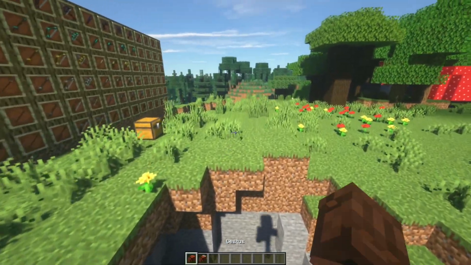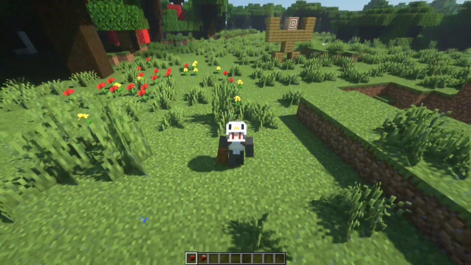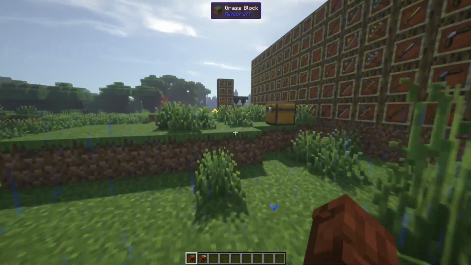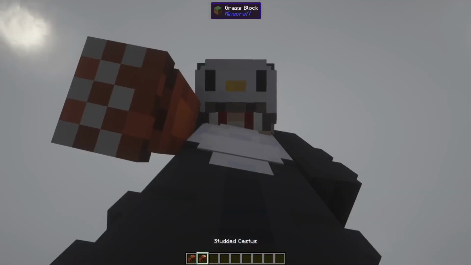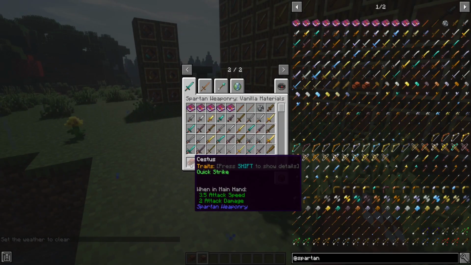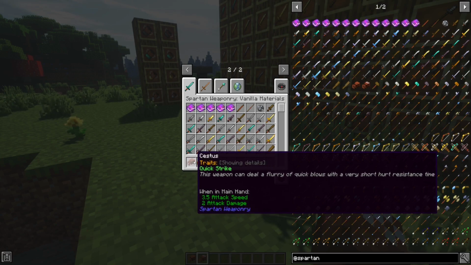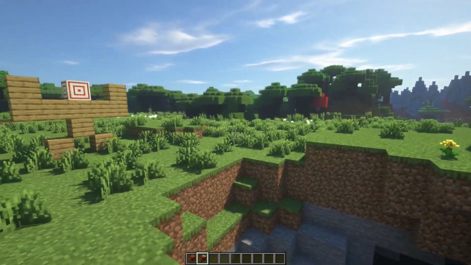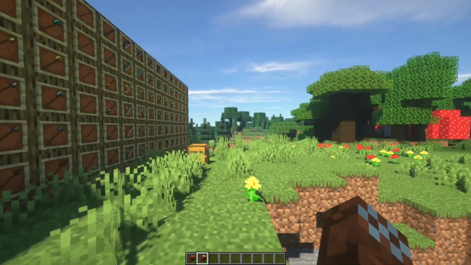Now the next weapon is the Cestus. It's basically gloves. You can see it looks really good on the hand. So this weapon looks really nice actually. But yeah, the trait it has is quick strike. So this weapon can deal a flurry of quick blows with a very short hurt resistance time. So yeah, you can see the sword in the middle of the screen. It recovers really fast.